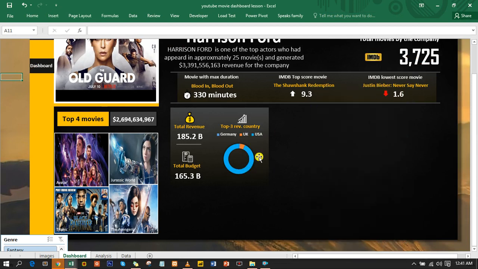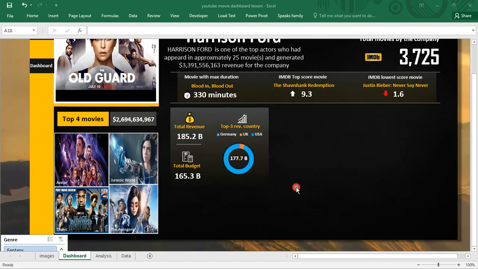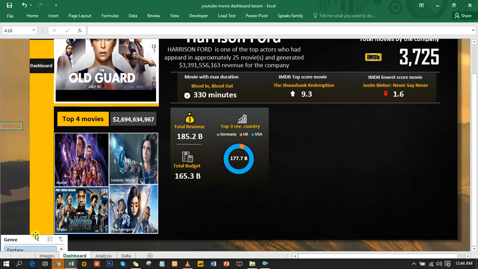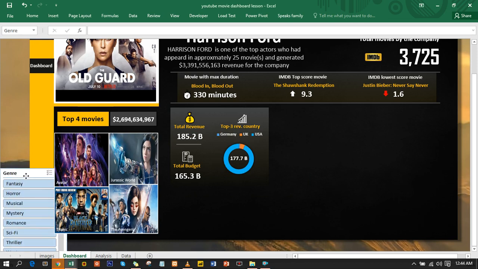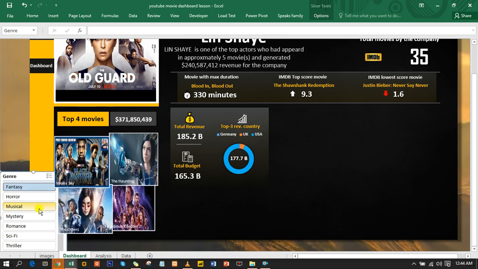So what I'm going to achieve right now is total revenue from this particular country. It's the same thing we've done right here. I've shown you how to do that, so I'm just going to do that behind the scenes. Now here we go, we've just gotten this result. If I place my filter on this, it's going to work fine if I have it connected to this particular aspect as well. Now here we go, nicely.